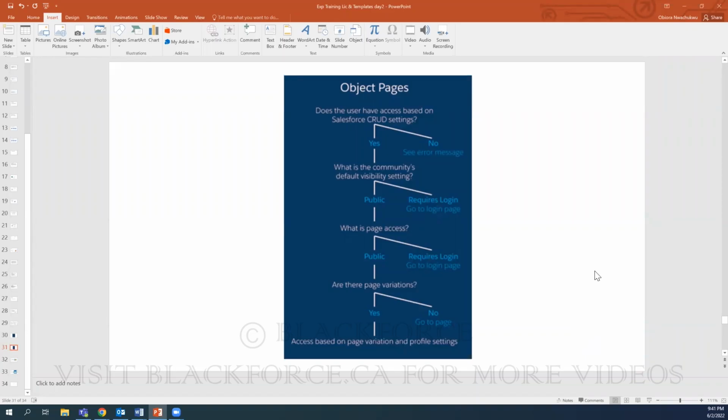First of all, you start checking the most important thing, which is the create, read, update, and delete setting. Do you have access to even create, read, update, or delete pages? Is this person a guest user? Is this person an internal user? Is this person an external user? These are the questions it asks. This is the major basic question.